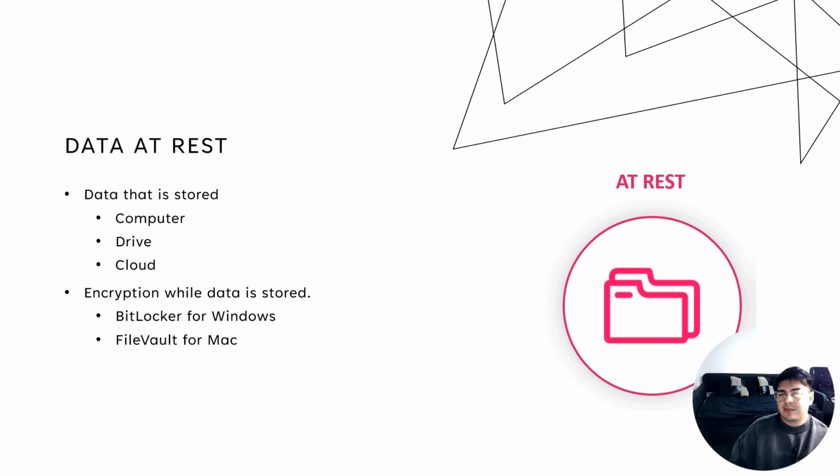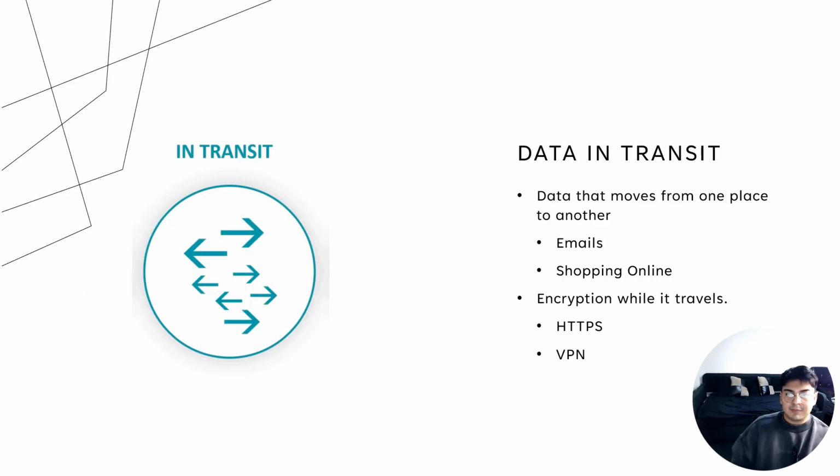Now, let's use this example throughout the entire presentation. Think of an email that you want to send to someone, and within that email, you want to send that person data. So you attach a file that's stored on your computer, and then you send it to someone. At that point, that's considered data in transit. The data in transit is when the data moves from one place to another. It's like, again, when you're sending an email, if you're uploading a file, or if you're shopping online.